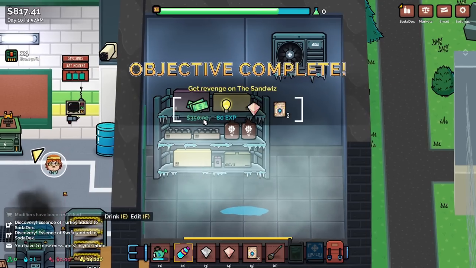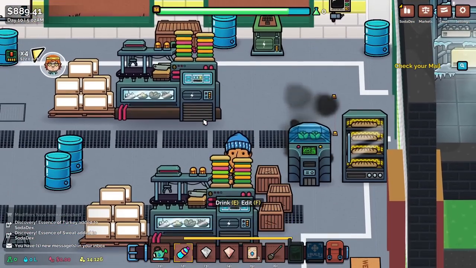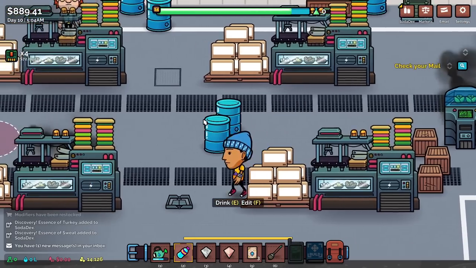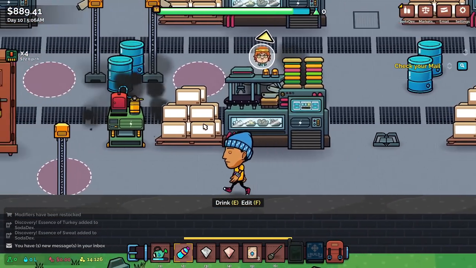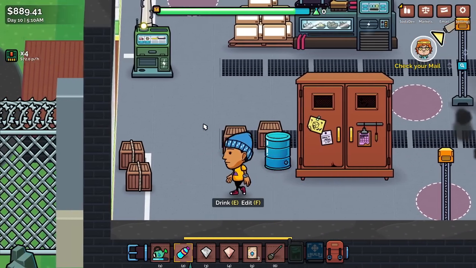Okay, so we've got revenge on the Sandwiz, but now we need to be incredibly careful that he doesn't see us. Because, of course, we don't want him to cotton on to the fact that we've gone and sabotaged all of his stuff. Okay, let's get out of there, shall we?